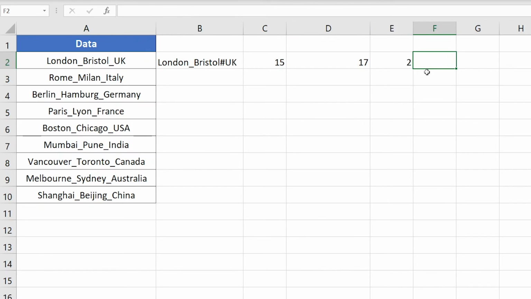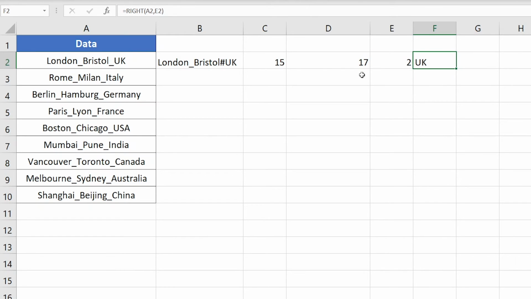Now I'm going to use one last function, which is the RIGHT function, and this function will help me extract a specific number of characters from the right side of this text. The RIGHT function first requires text, which is cell A2 here, then number of characters, it will be 2, and that's it.